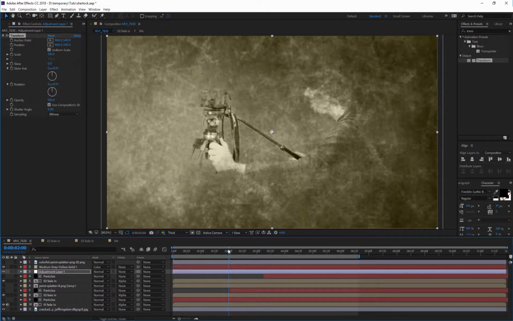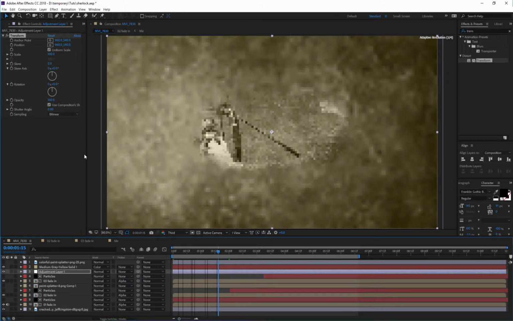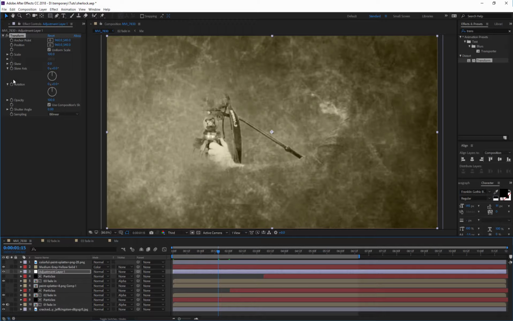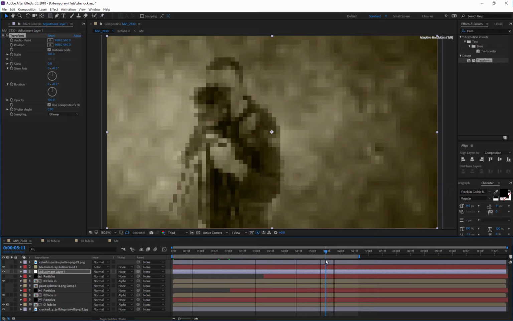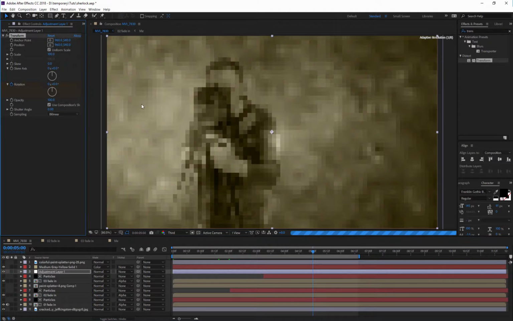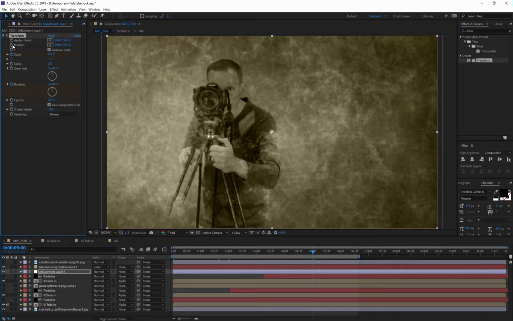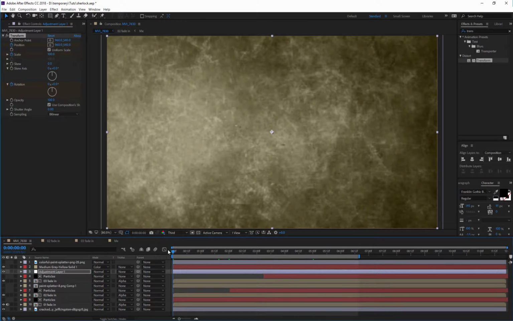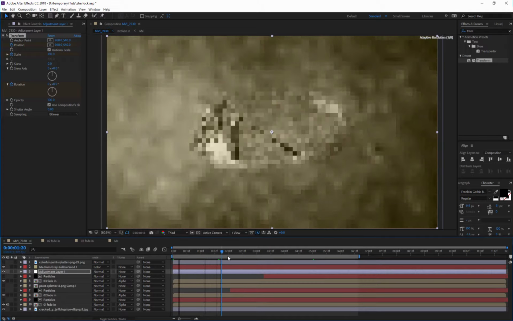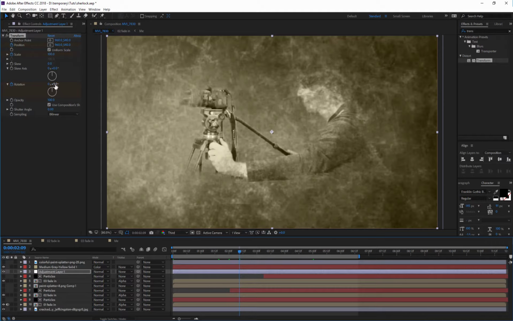So if I want to give a little bit of an imaginary camera movement, I could do a little bit of the Ken Burns by changing the scale, rotation, and position to give this even more interest. So I'm going to go to where my animation ends, right about here. I'll let it draw on for the final second. And I'll do rotation, scale, and position. So I've set a keyframe for where I want it to end, and then I'm going to work backwards, go back to the beginning of the animation, and I'll let it draw on a little bit so I can see what's going on. Now that I can see what's going on, I'll make my changes and then move the keyframes.